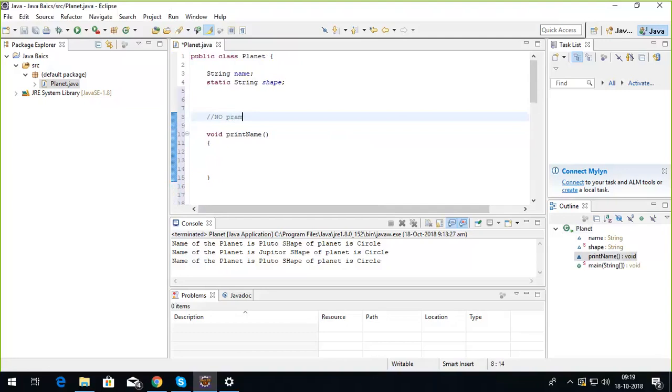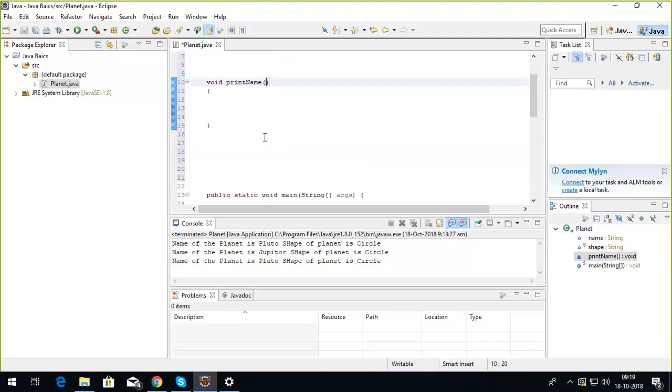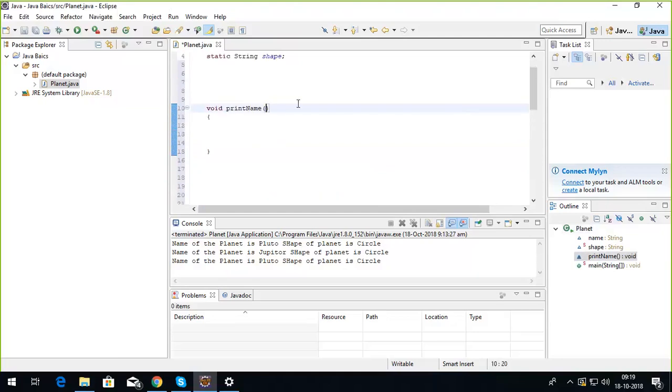There are some parameterized functions that require a parameter, and there are static functions as well as non-static ones. I'll come to the static and non-static concept. Let's talk about parameterized and non-parameterized first. A function which requires some parameter for its execution, if it requires something to be passed in its parameters, that's a parameterized function.